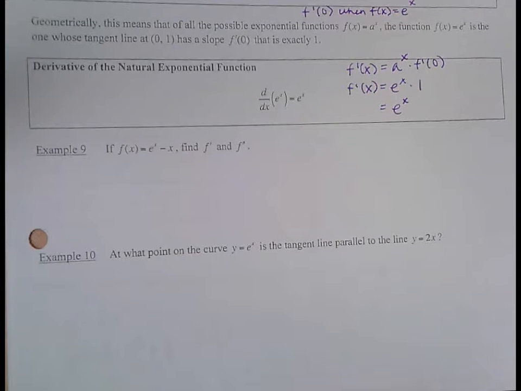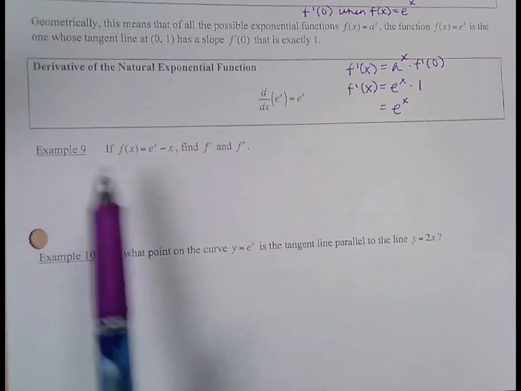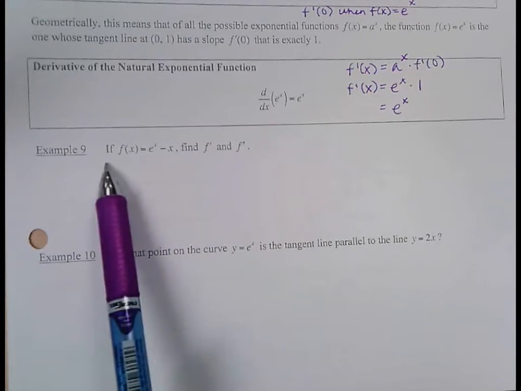That is why e to the x is used so often. So if e to the x is f of x, every derivative you take of e to the x is e to the x. But in this example, would it change the x value? Yes. So example 9, I want you to use this fact to answer example 9.